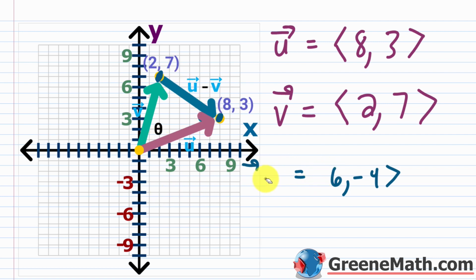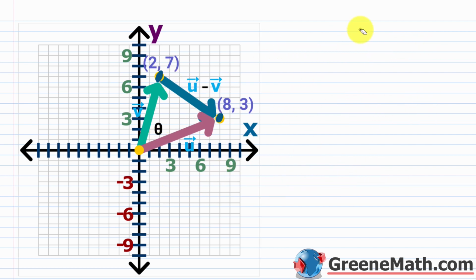Okay, so now that we know where all this stuff is coming from, let me get rid of this. Essentially, you're just going to use the law of cosines. Before we use the law of cosines, we have to know a few things. So what is the length of this vector here, or the magnitude? So the magnitude of this vector u minus this vector v. How do we figure that out?